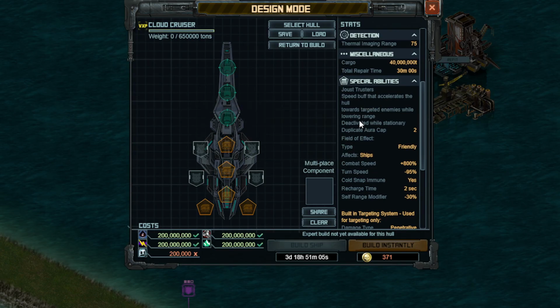This is really interesting, and I'll let it speak for itself, but this is a speed buff that accelerates the hull as it keeps moving. It has a duplicate cap of 2, so you might only want to have 2 Cloud Cruisers in your base and mix it up with some other defenders for the rest. This plus 800% combat speed means you can go 9 times as fast, which is really interesting.